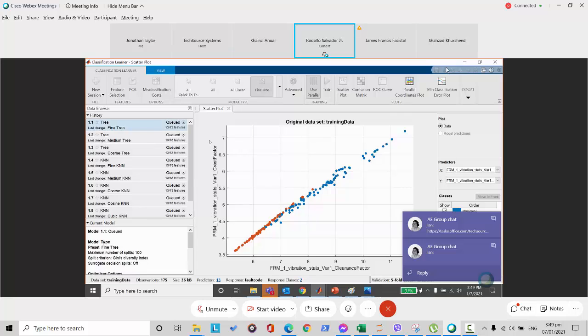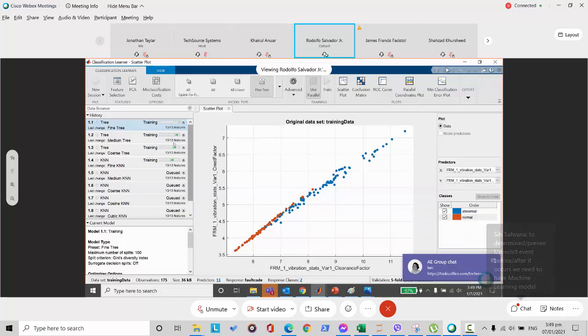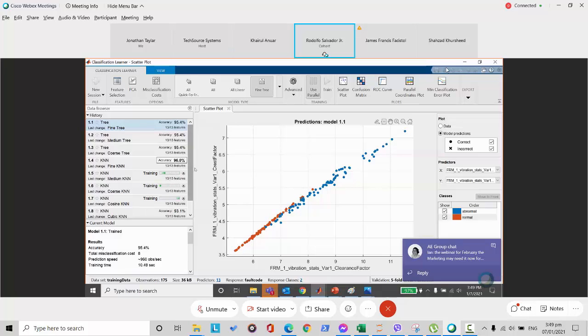And you can see here it's training 4 at a time, because I have 4 parallel workers. If you don't use parallel working, it will train 1 at a time, so it's kind of slow. Okay, so it's now done.